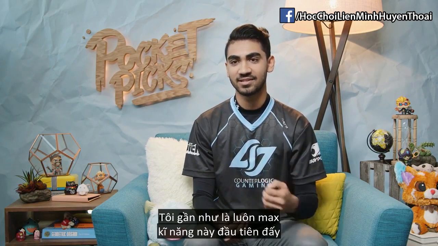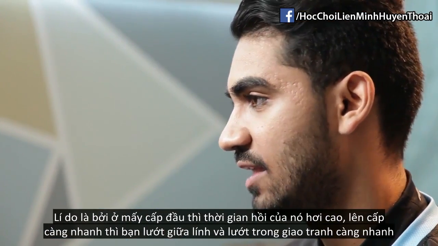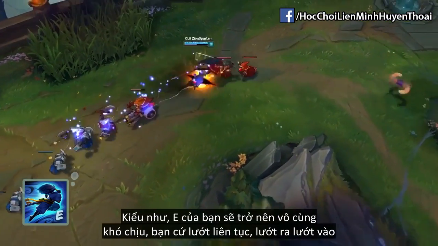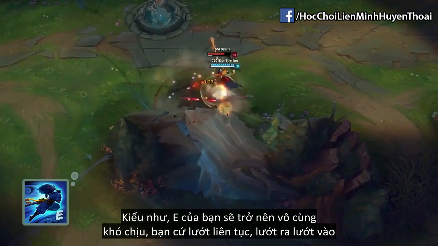And I almost always max this ability first because there's a huge cast delay on it in the first rank. And the faster you rank it up, the faster you move around creep waves, the faster you can move through a team fight. It's kind of like a game of cat and mouse with your E. You're just being as annoying as possible, dashing in and out.